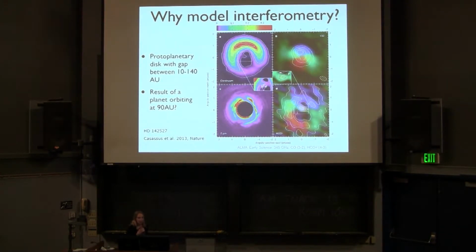So another recent issue closer to star formation is the observation of very high resolution protoplanetary disks. Before, the disk might be a single beam if you're lucky, but now with ALMA we have sub-arcsecond resolution. So here we have protoplanetary disk HD 142527, and initially I think they had known that there was a gap here. Now they're actually able to resolve it. So it goes from apparently maybe 10 AU to 140 AU, and they think that there again might be some companion, some planet that's orbiting in here and clearing out the gas.